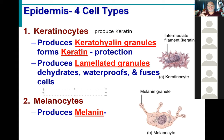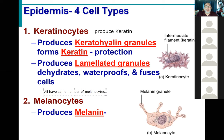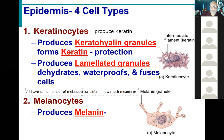One of the really interesting things about melanocytes is every single person in this class, and in fact, in your households, in this city, in this state, we all have the same number of melanocytes. All right. But even in a class as small as this one, while we may all have the same number of melanocytes, do we all have the same coloration to us? I know almost everybody has their cameras off right now, but there have been enough times where everybody's been on, where do we have the same coloration to our skin? No. And the reason for this is twofold. While we all have the same number of cells, there are two ways that our cells differ. They differ in how much melanin they produce, and they differ in the color of the melanin produced.